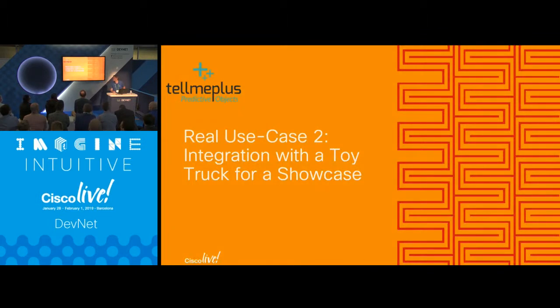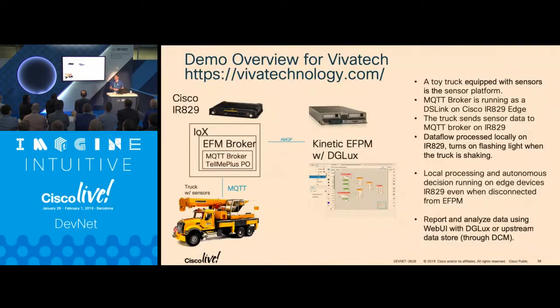All right. Another use case we had is a company called TellMe Plus. It's a French company, and they're building models that they call predictive objects, which is basically machine learning modeling. This machine learning model, I'm not going to extend on that, but it's mostly for predictive maintenance in the aerospace sector. What we built together is they wanted to instrument the truck. We didn't have the real truck, so we used a toy truck for that.